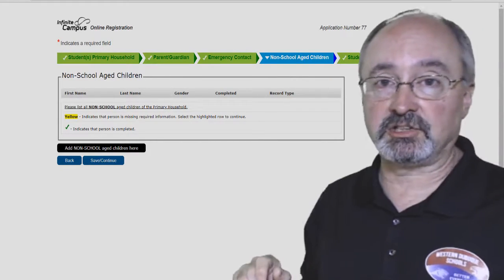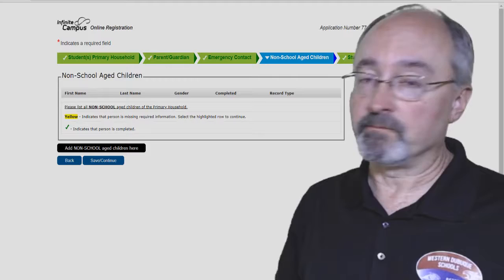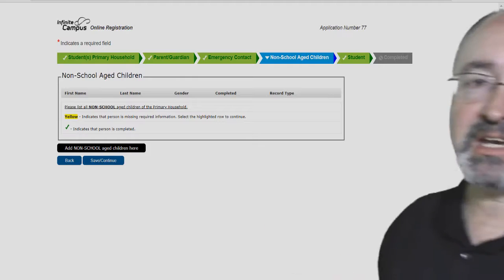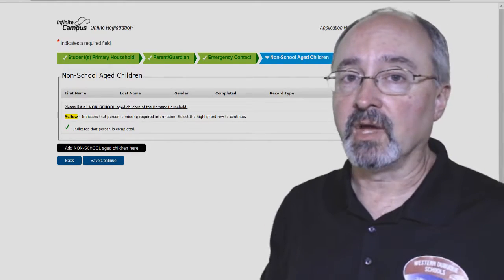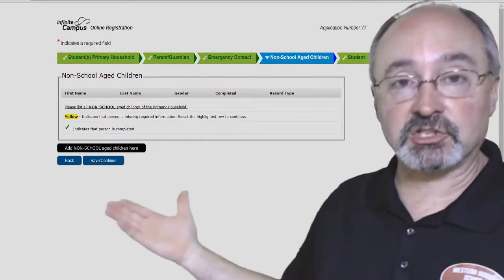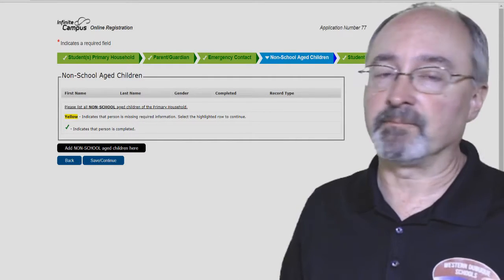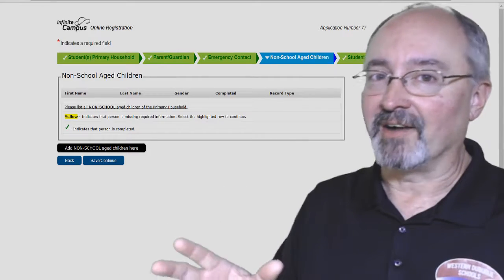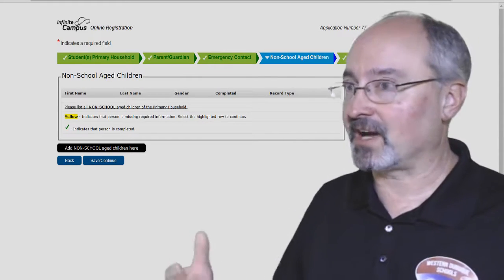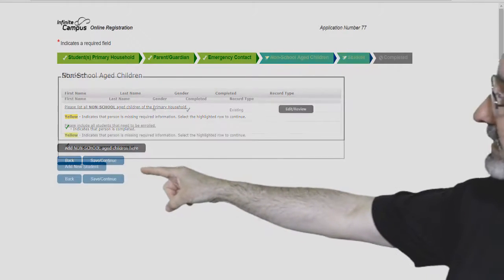Now, this is non-school age children. An example of what you would use this for is, let's say that you have a 1-year-old at home. If that's a child who isn't ready for school yet, please go in here and add the information about that child, because that is going to save you time in the future when that student does become school age. So that student will already be entered into the system. See, this is another example of how we're trying to save you time through this whole process. I think you're going to like seeing the results as time goes on with this. So you just go in and add that information. Once it's entered, just click that save and continue.